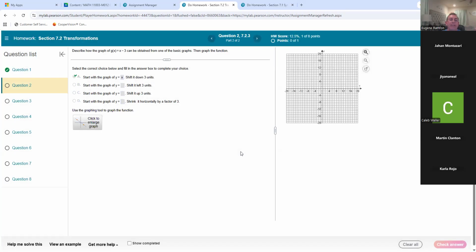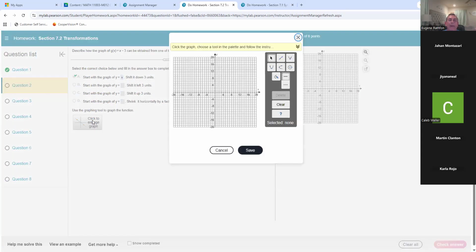Now, y'all, this is the only one. You're going to choose the line tool. This is the only one you actually got to plot 2 points. Okay? So I would just come up with different x values, subtract 3 to get the y values. So I'm going to let my first x equal 3. If I put a 3 in for that x, 3 minus 3 gives me 0 for the y. So my first point would be 3, 0.